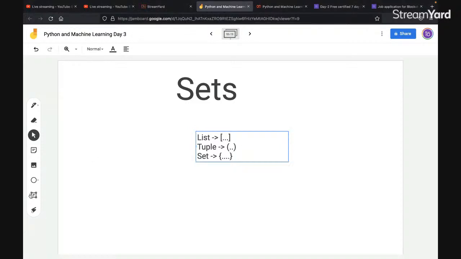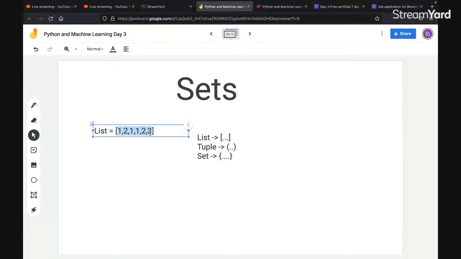That means, let's say, if we have a list, in this list I can have any number of values anytime. If I say 1 1 2 1 1 2 and 3, over here you can see in this list a number of items are repeating.